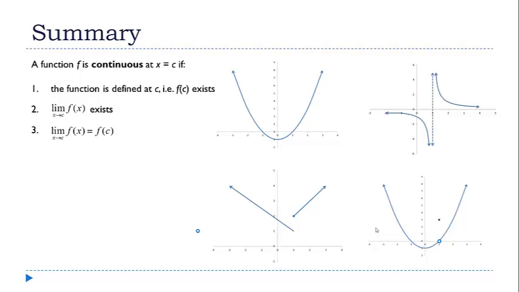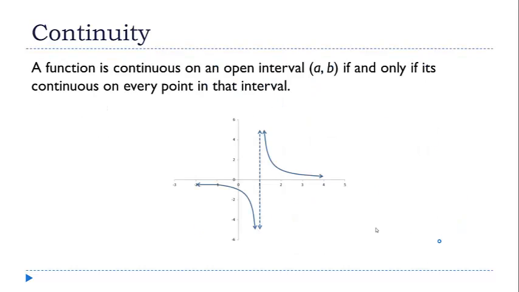Okay, so finally here we have one last extension of our definition. If a function is continuous at every point in an open interval, then we say that it's continuous on the whole interval. So this definition just extends our previous definition from individual points to an entire range of values. To see how this can be applied, take a look at one of our problem functions here. Remember that the only problem point, if you will, was x equals 1. So that means that we could say that the function is continuous on the interval from 2 to 4 because there aren't any problem points. The one point where the function is discontinuous isn't in that interval.